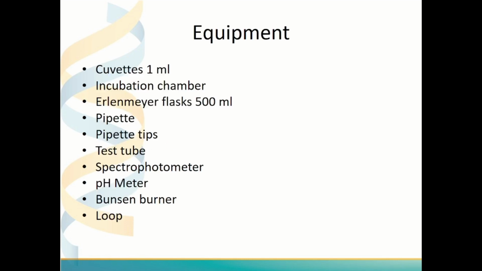And then the equipment that we will use in this online laboratory: cuvette, incubation chamber, Erlenmeyer flask, pipette tips, test tube, spectrophotometer, pH meter, Bunsen burner, and loop.